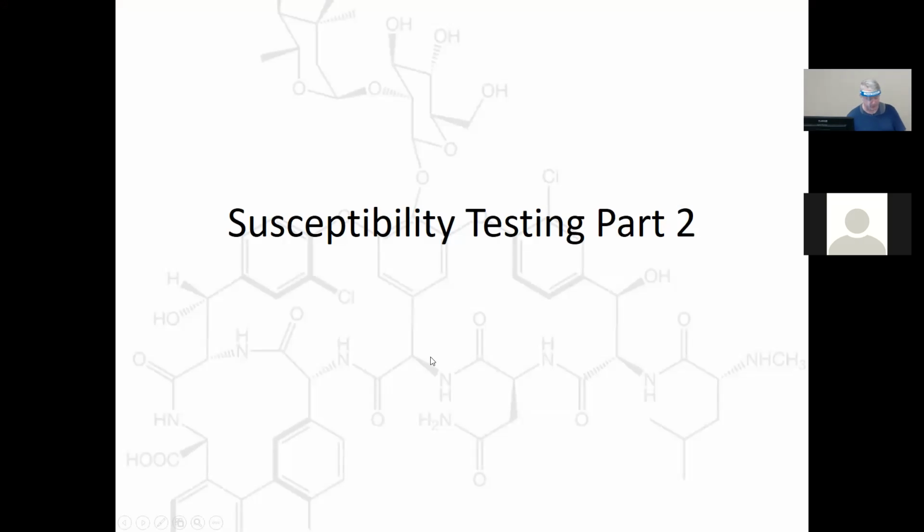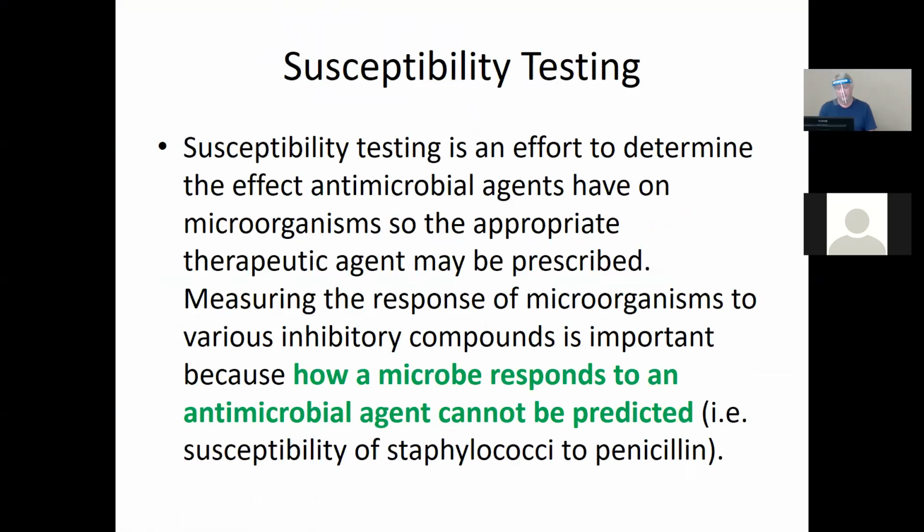I think this is chapter 11. I do know it's something we're going to be doing on Thursday for sure. So we're going to work our way through what is susceptibility. So we kind of set up part 1 with all the different classes and the mechanisms behind how they work, whether they're a DNA inhibitor or a transcription inhibitor, or they're cell wall inhibitors. So now we're going to talk about susceptibility testing.